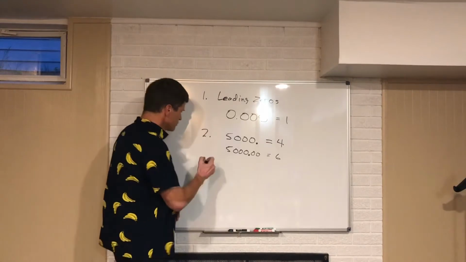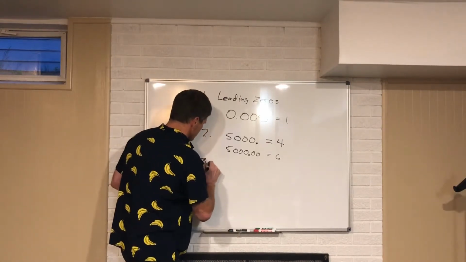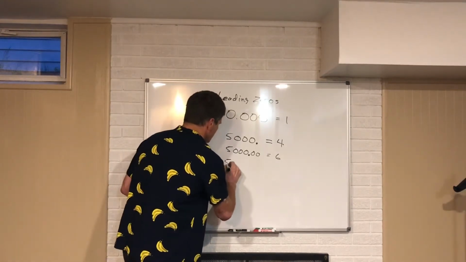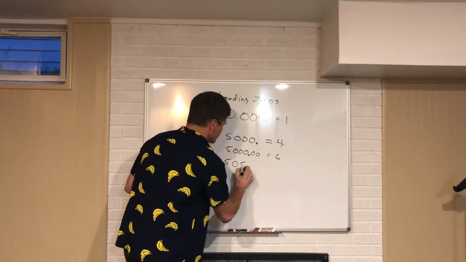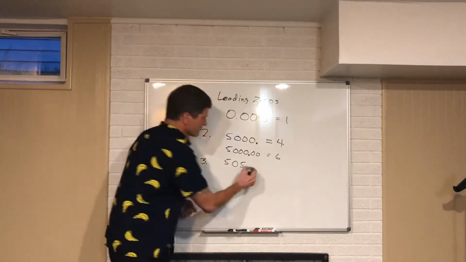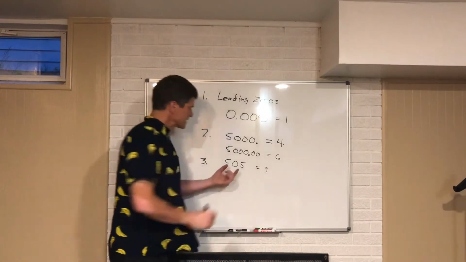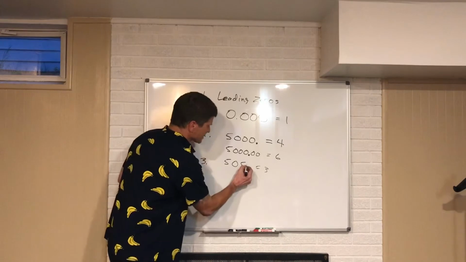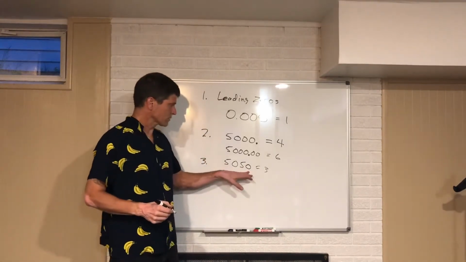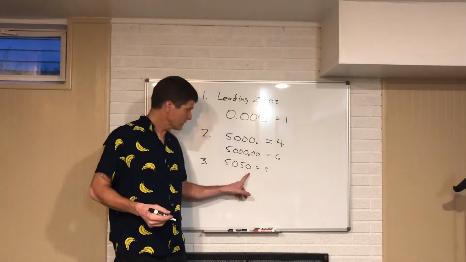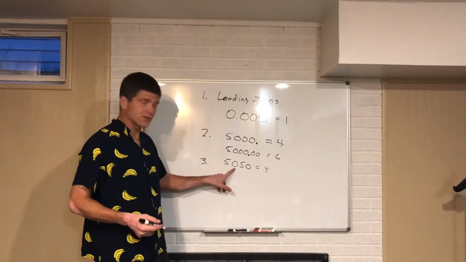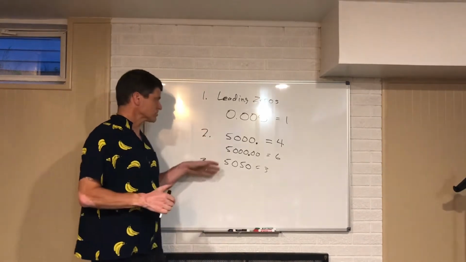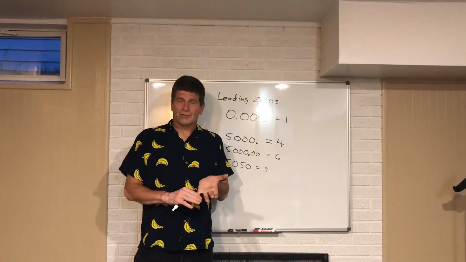The third rule with zeros that you have to think about is captured zeros. If I have a number like 505, this has 3 significant figures, and that's because the 0 in the middle is always considered significant. Now if I have something like 5050, that 0 at the end is not significant because there's no decimal point. But the one captured in there is always considered to be significant. So those are the 3 essential zero rules that you have to follow with significant figures.